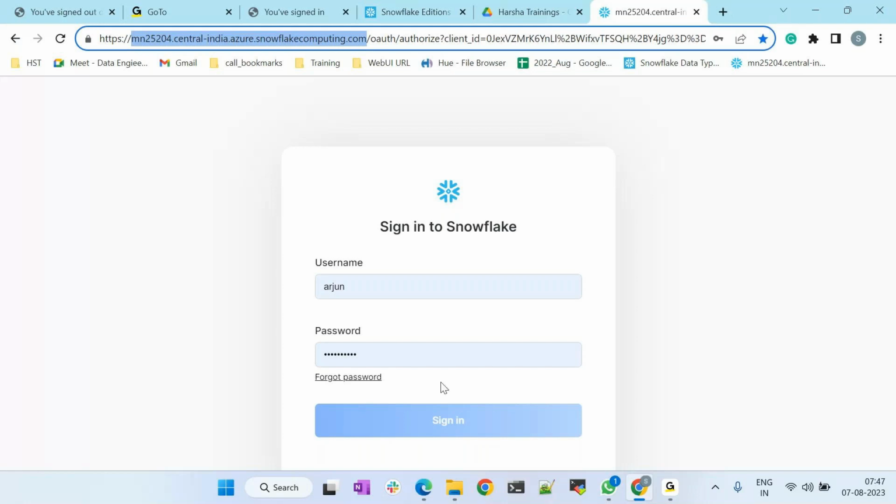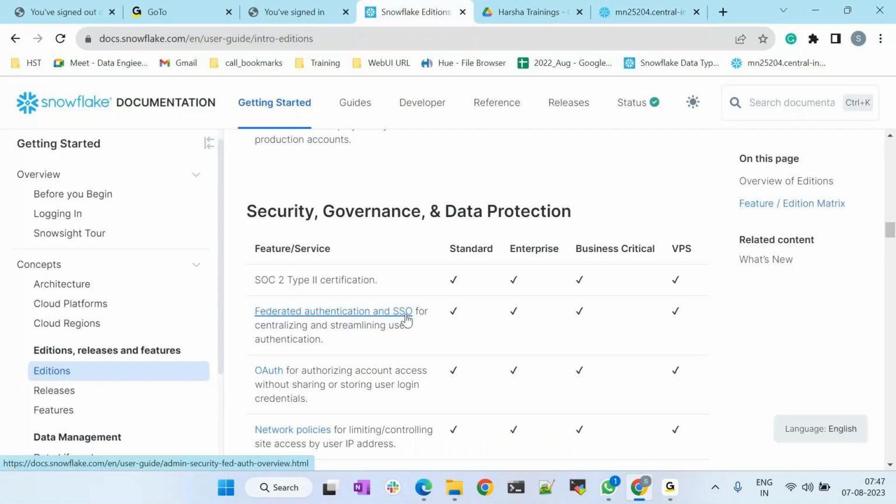When I refresh this once I configure it, I will get the Microsoft SSO or Google SSO to sign on. If I click on that, there's no need to enter the username and password again. That's how SSO works, and we configure it using the Microsoft account only. If you require, I can show you how to configure this SSO as well. It's not required, since these things are taken care of by the administrator, but if you want to know how they are configured internally, I can show you.